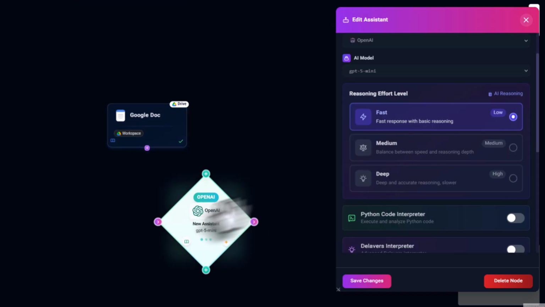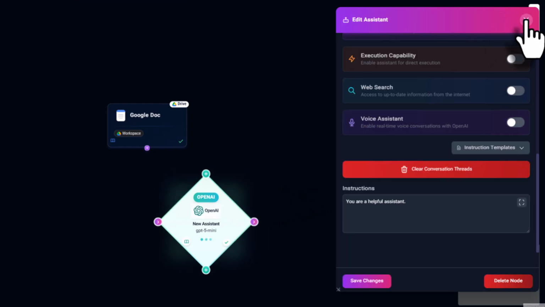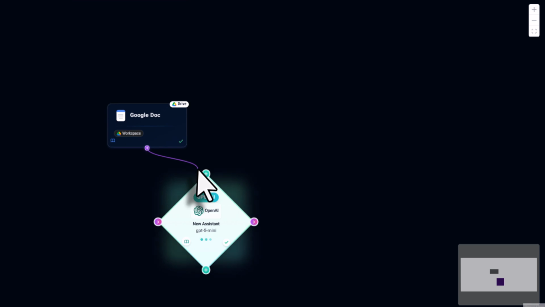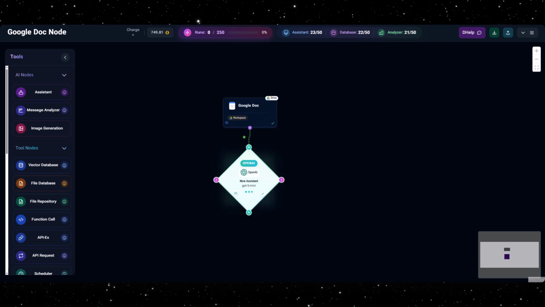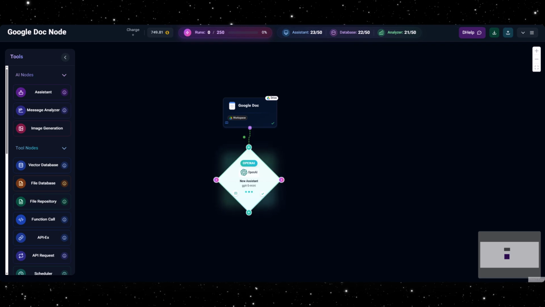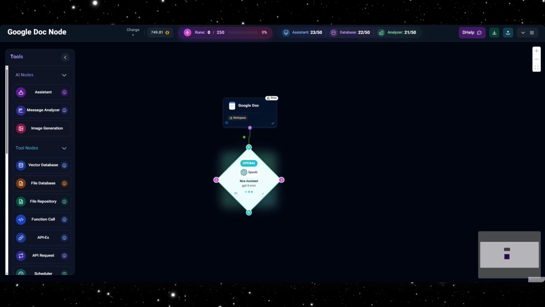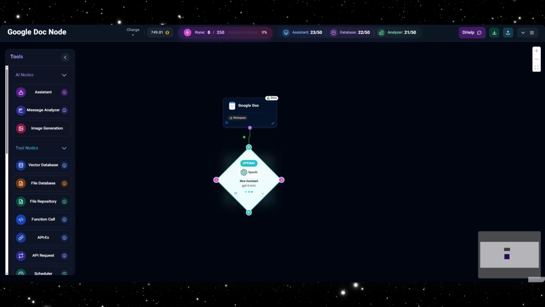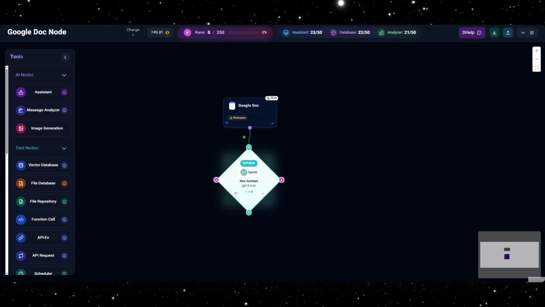To make the magic happen, connect it to your AI assistant node using the function call node. This way, your AI can dynamically read or write as needed. Watch the real-time sync in action. This node doesn't have built-in dashboards. It shines in tracking your workflow efficiency. You'll see updates happening live, so you can monitor how your docs are feeding into AI responses or capturing outputs, ensuring everything stays current without extra effort.